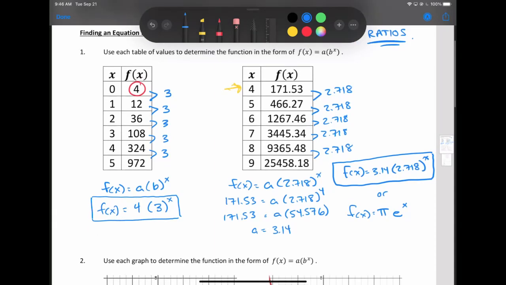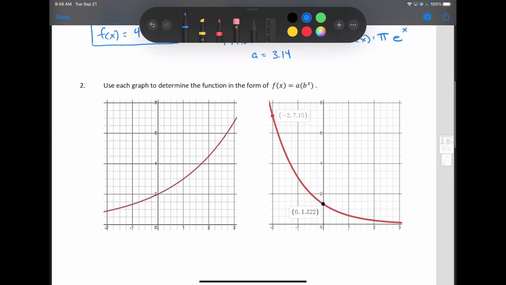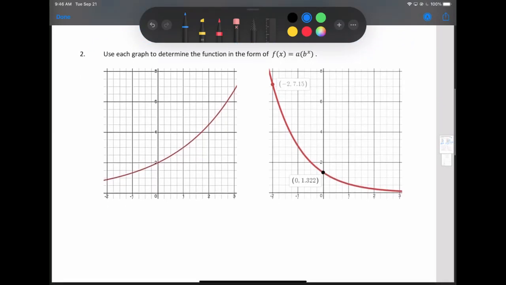Okay, let's take a look at a couple of graphs of exponential functions and see if we can figure out what the equations are just from the graphs. And similarly, I think you're going to notice that it's actually pretty easy to do. One thing we really have to focus on is our y-intercepts. The reason for that is our y-intercept is what happens when x equals 0, which means we have f(x) = a times anything to the 0, which is a times 1, which is a.